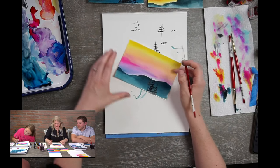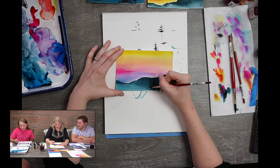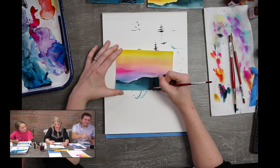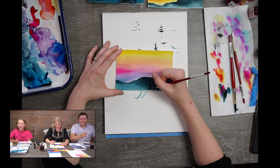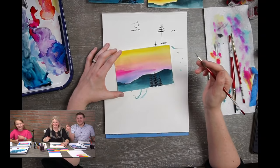You have effortless trees. It's hurting my soul. But I'm not comparing. You're not comparing. Or being down on myself. Hey, what do you think about putting a bird in yours? In mine? I say we do it. What kind of bird, Al? I only know one kind of bird in art, and it's the V. The V bird.